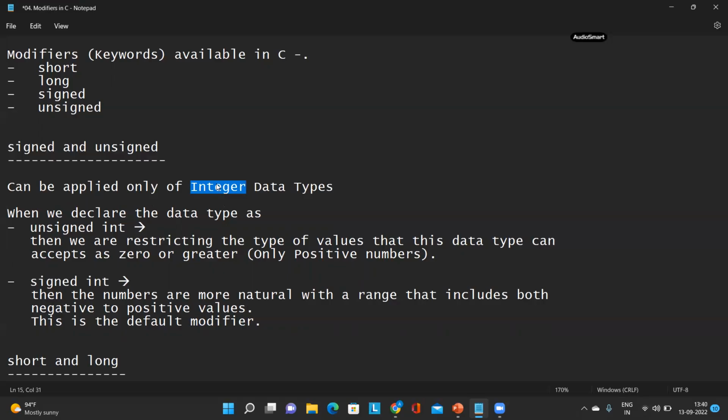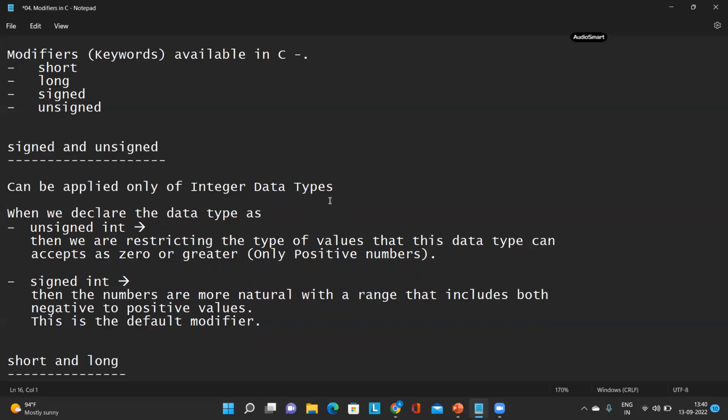Now, what is the use of these keywords? First, you know that integers are used to store whole numbers. When I talk about numbers, a number can be positive and can be negative also. So these 2 keywords are used to give a restriction on the value that is going to be stored inside the variable.